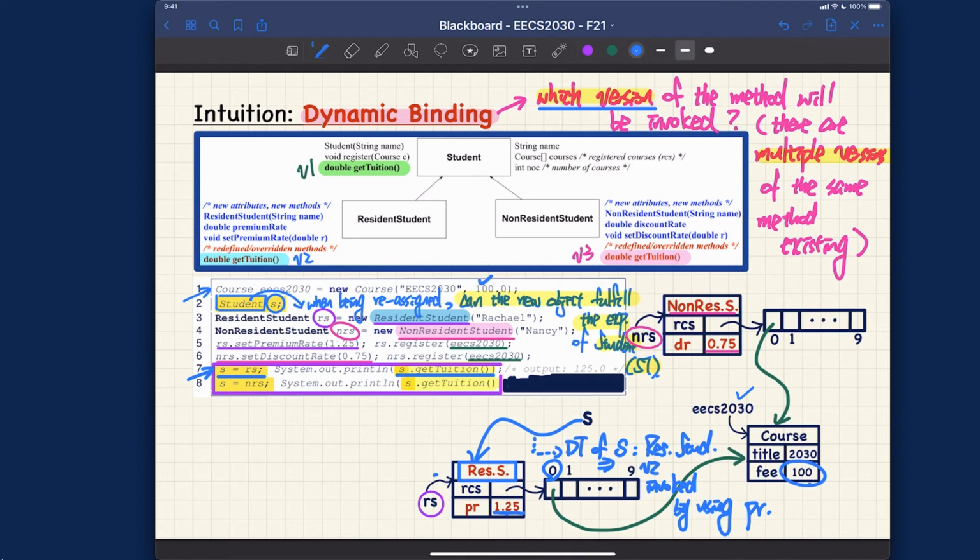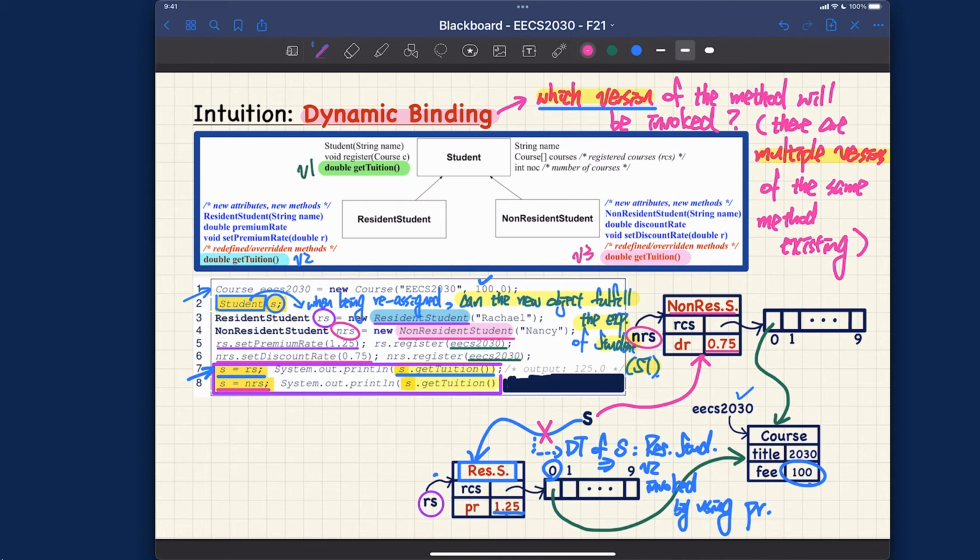Let's now try this. If I try to execute S is assigned to NRS, which we argue based on polymorphism intuition should be valid. So this is okay. That means S, rather than pointing to this object here, is now going to point to wherever NRS is pointing to, right? That's the reassignment.